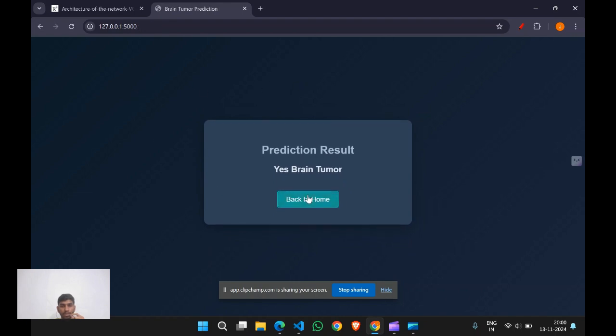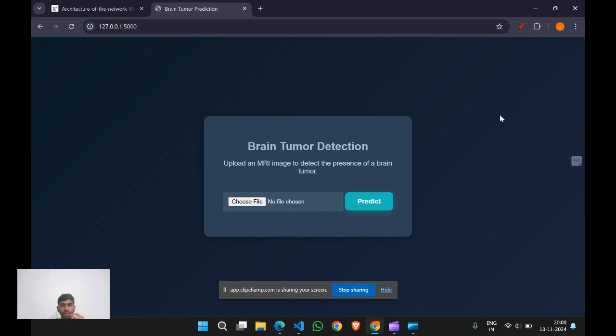We can also switch back to the main screen. Further, we can use generative AI to give a medicine recommendation, where users will be able to upload their prescription so that the model would give suggestions and medications accordingly. So this is brain tumor classification using deep learning.